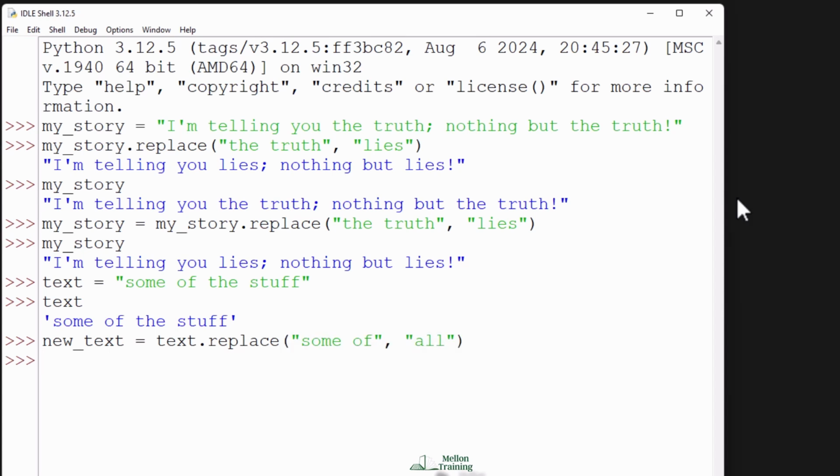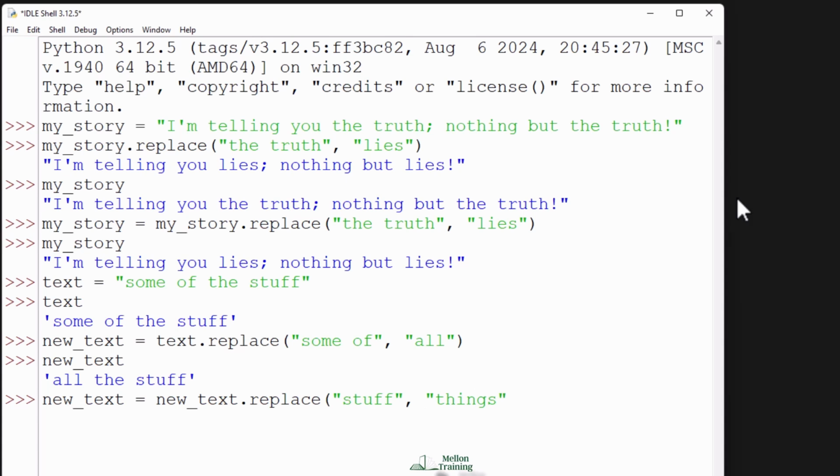But you also wanted to replace stuff with things. Well, you'd have to do them one at a time. So new text says all of the stuff, and you could say, okay, well, new text. I also want to do new text dot replace stuff, things. So now you've accomplished both.